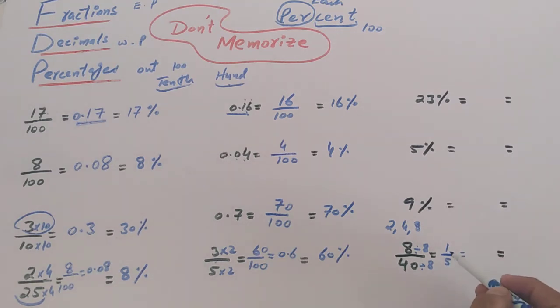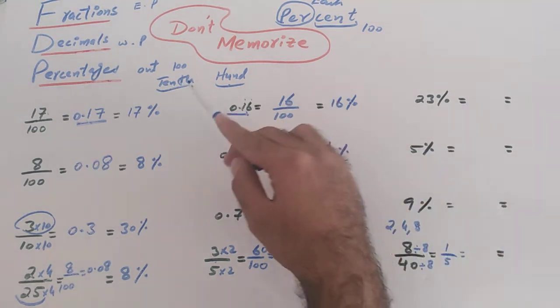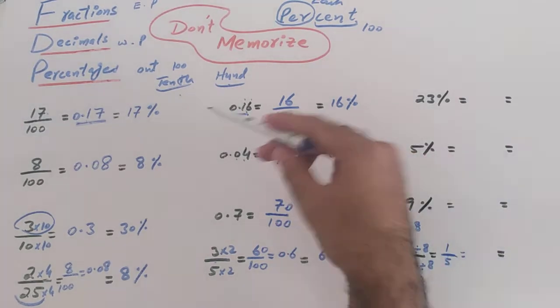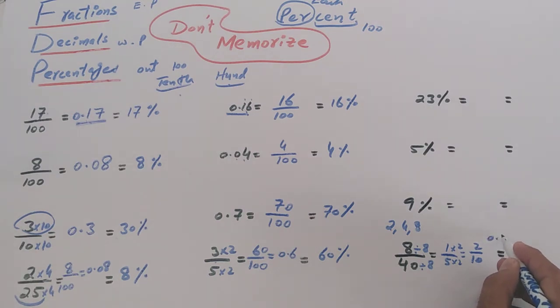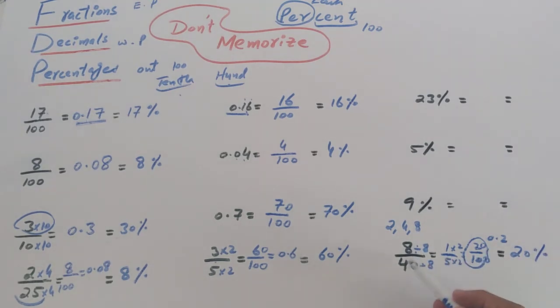Okay. Now it says 1/5. If you convert 5th to a 10th or 100th, you can convert this easily to 10th. You can just times it by 2. So you will get 2/10, and 2/10 means 0.2, right? And what will this be as a percentage? You can see it's 2/10, which also means if you times it by 10, it will be 20 out of 100. So it will be 20%. It's your choice. Either you can convert this into the simplest form, or you can divide them by 4, which will be much easier for you, but it's your choice.